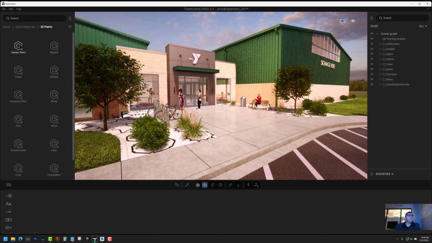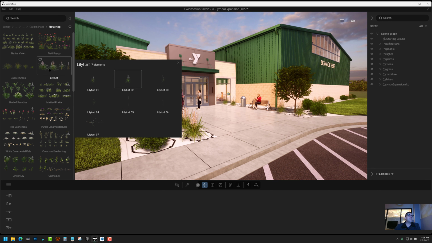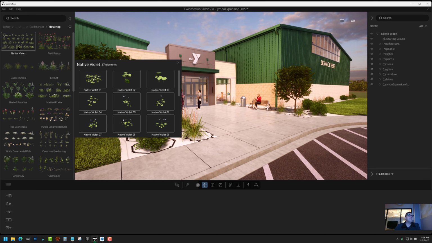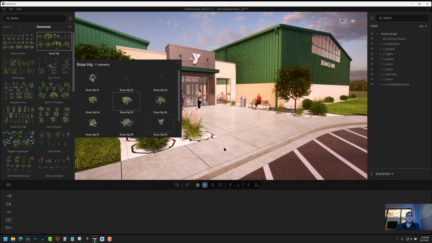Okay, so back to looking for my 3D plants, flowering plants. See if I can find the one I was looking at earlier. It's not in here. I'm not sure. Maybe, oh, here's a flowering plant. Yeah, this is a flower. It's in flower head. I don't understand these names, but the one I was looking at is right here. So the rosehip bush was the one that I thought would give me a good base to get started with. It's taking a little bit to load.